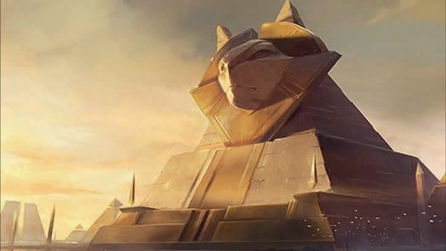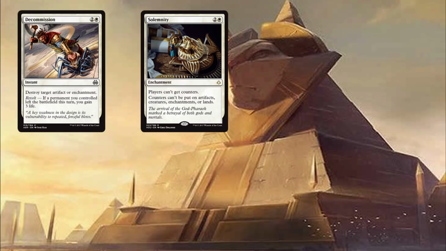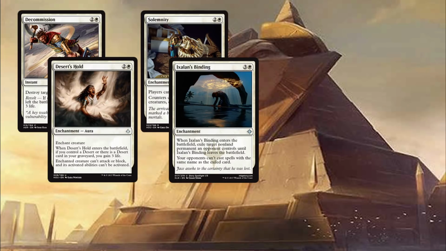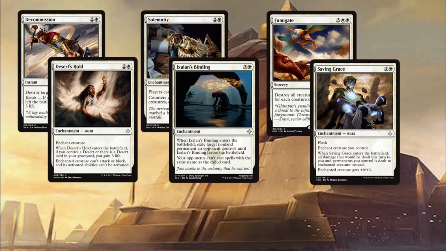Our sideboard, however, is a bit more interesting. Decommission and Solemnity are cards that are in here for enchantment and artifact hate, as well as energy hate. More copies of both Desert's Hold and Ixalan's Binding are in here for further removal. Fumigate is in here against other token decks and possibly mid-range decks that also run sweepers. And finally, Safe Passage as basically a budget and white version of Heroic Intervention. However, it can only protect us from burn sweepers like Sweltering Suns and Hour of Devastation.